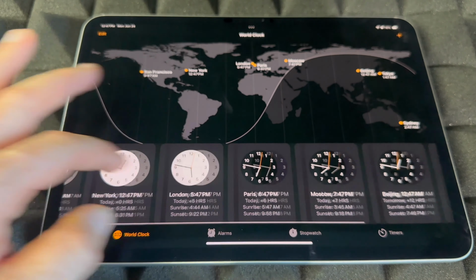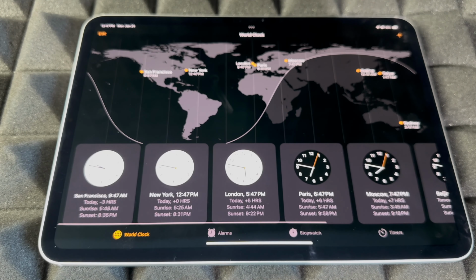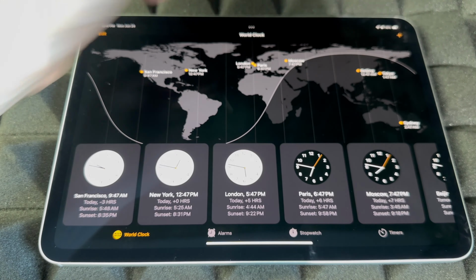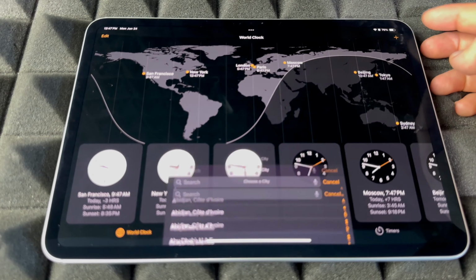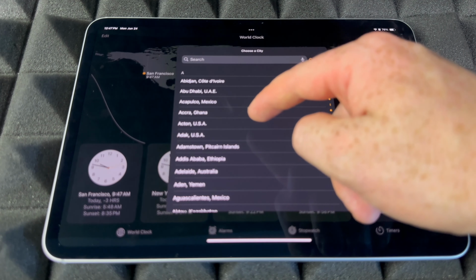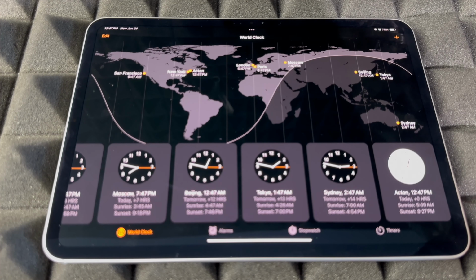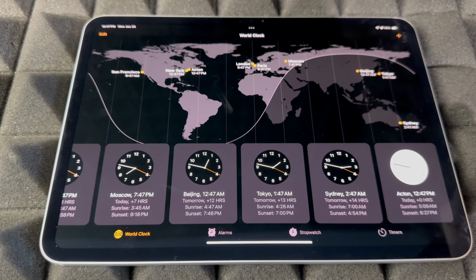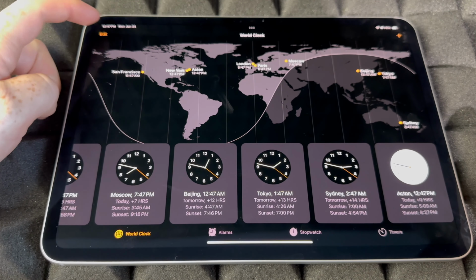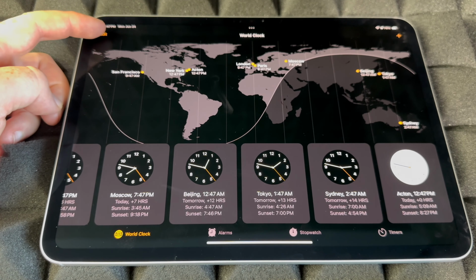World clocks, you guys can add any clocks here if you like. So that's the plus sign on the top right hand side of your screen. Click on the plus sign and then just add one more clock in there. And there you go. So these are your world clocks. You can add or take out any of them just by clicking on edit on the top left hand side of my screen.